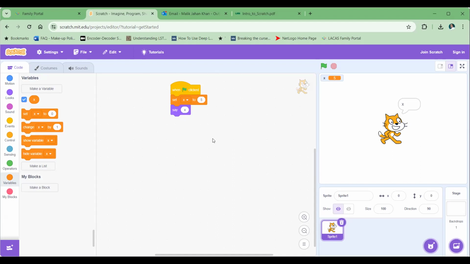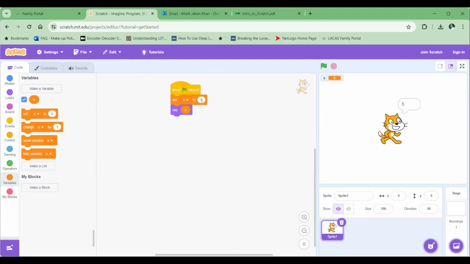But if I really want the sprite to fetch the value of X from the memory, then I need to drag this variable X and replace the text X with that variable, so that if I click on the flag, it fetches the value from the memory and says 5 instead of just saying X. That's a common mistake which starting programmers usually make. They mix both of these kinds of X's. So try both of them, and figure out the difference and their importance, and in what context you'll need which.